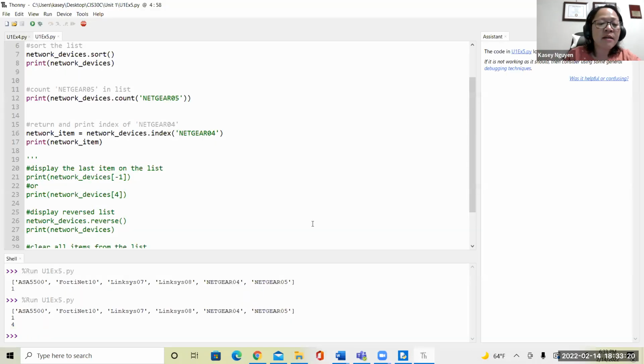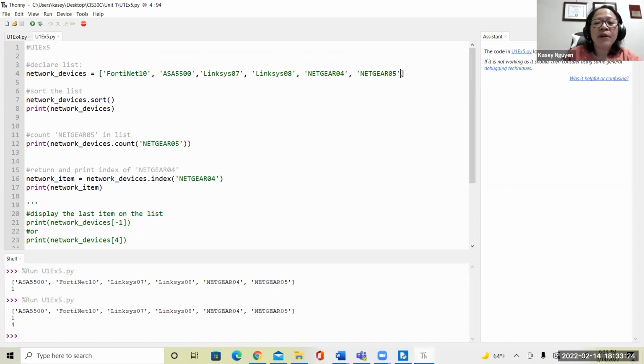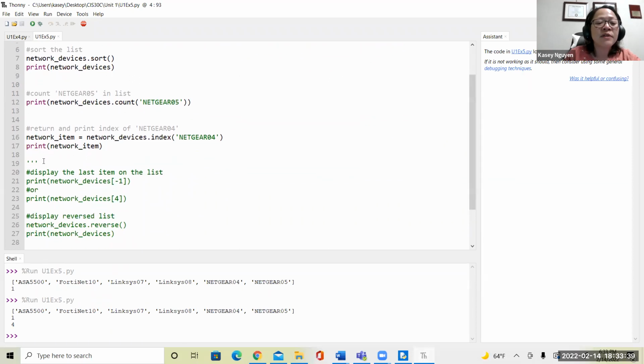So let's come back to our program. If I wanted to print this right here, okay? So if I go from left to right, 0, 1, 2, 3, 4, and 5, right? Or if I go from the right, it'll just be -1 as an index. Last one is always going to be -1.